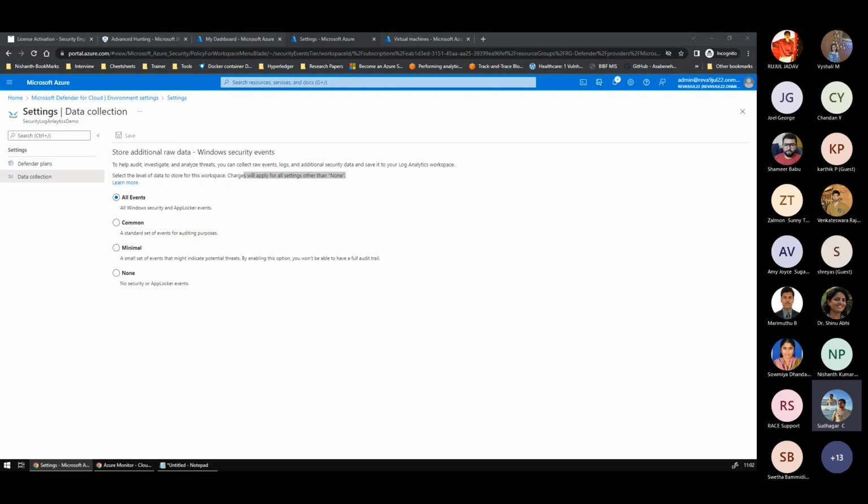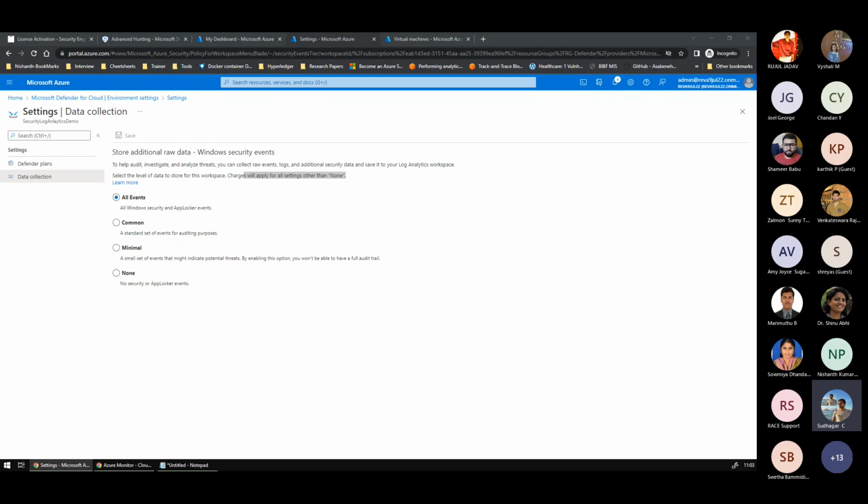So is this what SIEM teams would be looking into? Yes, this is what SIEM is. You enable all the events and keep it ready. It's like, when you purchase any SIEM tool, you have your infrastructure, no? You have to onboard your infrastructure into the SIEM, right? As a part of onboarding your infrastructure into the SIEM, you will do a couple of configurations. That is the same configuration we are doing here. So we are making the server side ready. Now we will make the client side ready in a few minutes.